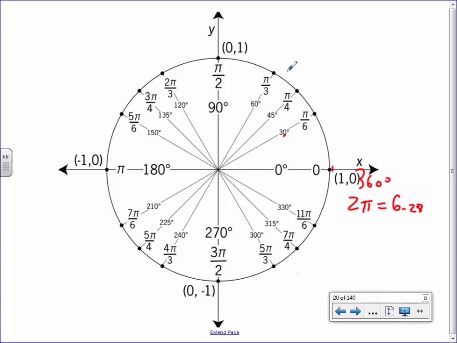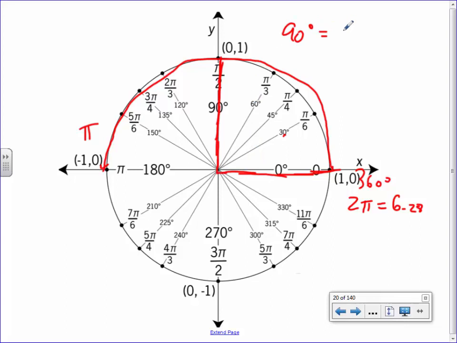If you guys are okay with the idea that all the way around the circle was 2 pi, if you can follow that train of thought or at least accept it, then halfway around the circle is pi radians. Then you just start breaking things up into fractions. Like say 90 degrees. If this is pi, well then this is half of pi. Does that make sense? So 90 degrees is now going to be called a pi over 2 radian.